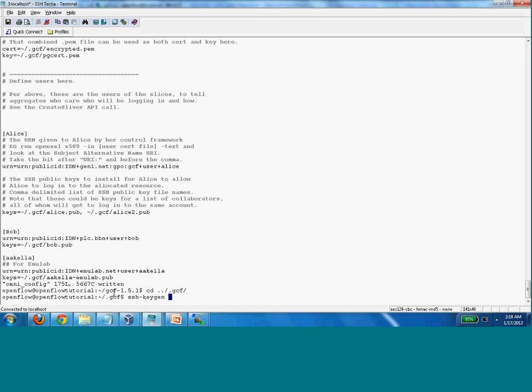Okay, change file. Now go to the .gcf folder. So I'm generating an SSH key using ssh-keygen with minus f.